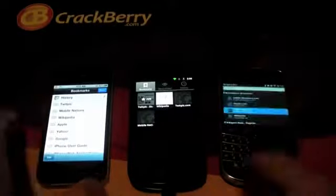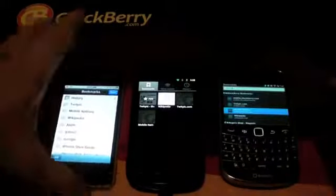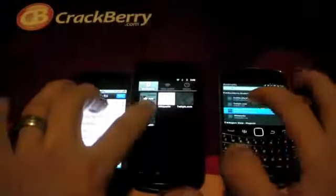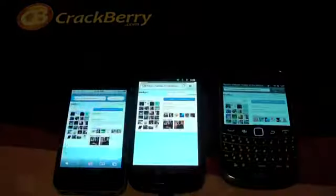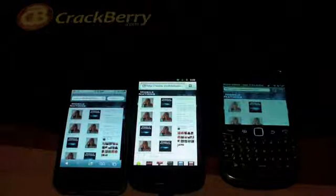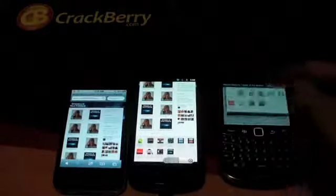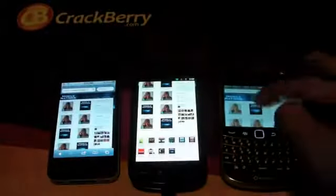Bookmarks. This time we'll give Mobile Nations a go. If you haven't listened to any of the podcasts, skip on over there and give them a listen. This might be a little trickier because the Mobile Nations podcast is down here. So 1, 2, 3, and I got them all. Woo! iOS loaded up quick. BlackBerry's still going. The Samsung Nexus S is done, and even though it said it was still loading, there was still content there. So the iPhone 4 took that one, then the Samsung Nexus S, and then the BlackBerry Bold 9900.